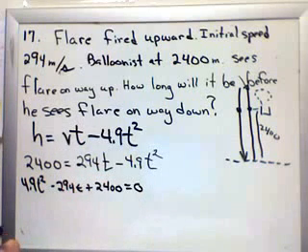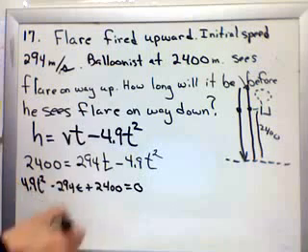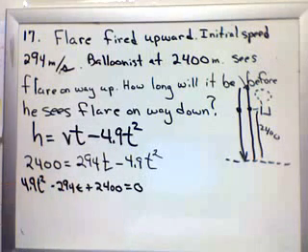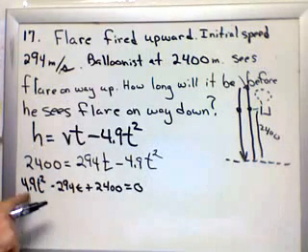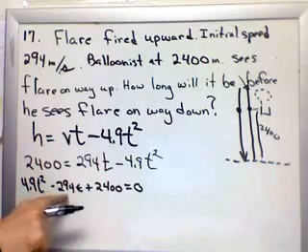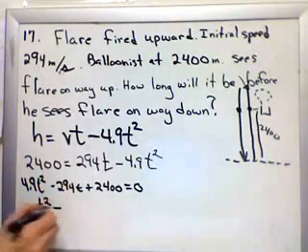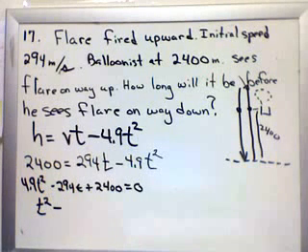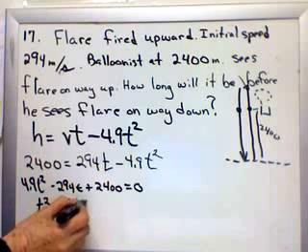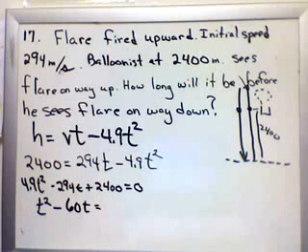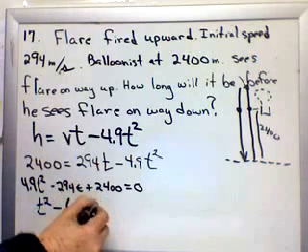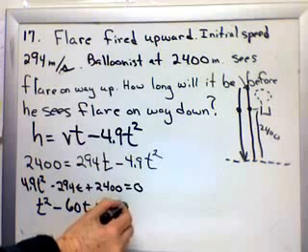So this is the problem I have to solve, and I could solve this by factoring. It's a little bit messy because of that decimal point. So you know what I'm going to do? I'm going to divide everything by 4.9 so that I have t squared instead of 4.9 t squared. When I do 294 divided by 4.9, that comes out to 60t. And when I do 2,400 divided by 4.9, I get 500. So it's plus 500 equals 0.